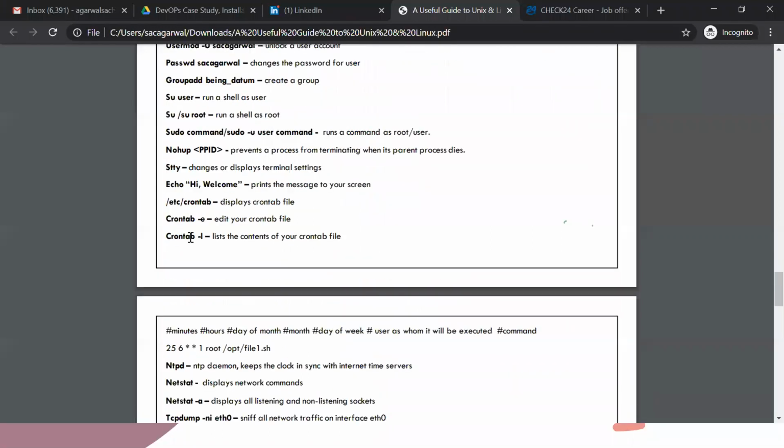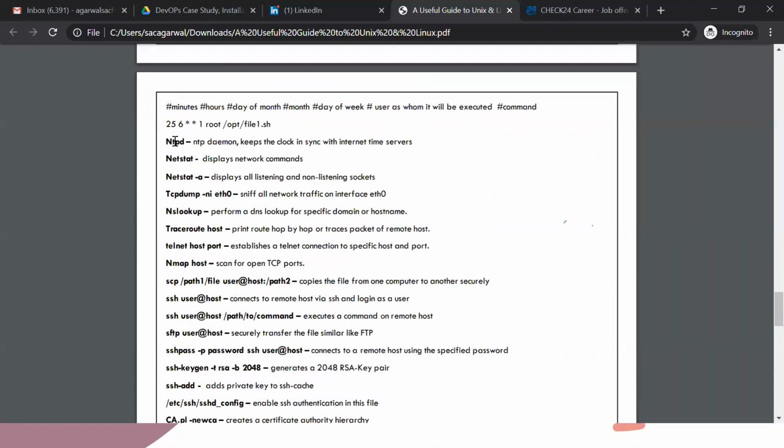And the last one is crontab. Basically crontab is like, as in Windows you have the Task Scheduler where you schedule your tasks. Let's say you have a job which has to delete the files from your C directory every month, and you want to do the same in Unix. So you schedule your jobs via crontab in Unix and Linux systems.